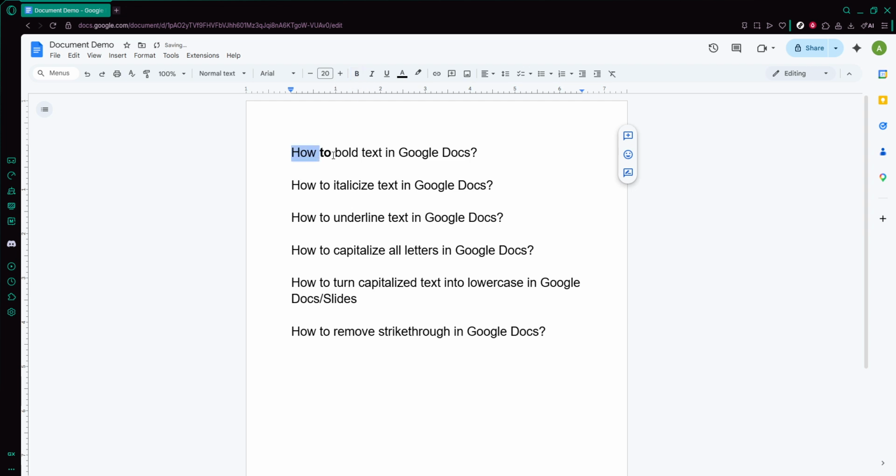If nothing happens, make sure the document is active by clicking inside it and that the text is still selected before pressing the shortcut. A quick tip on style: use bold strategically. It works best when it guides the reader's eye, like for section titles, important dates, or keywords, not for long blocks of text. If you're bolding headings, keep them consistent throughout the document to create a clean, professional look.